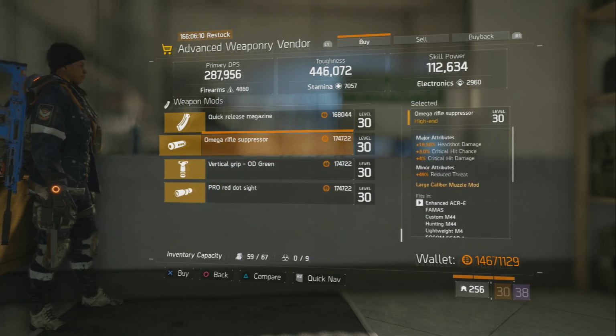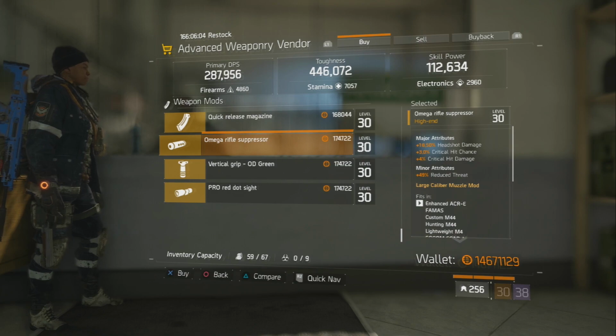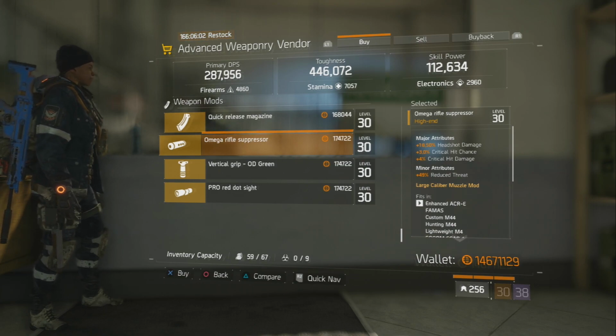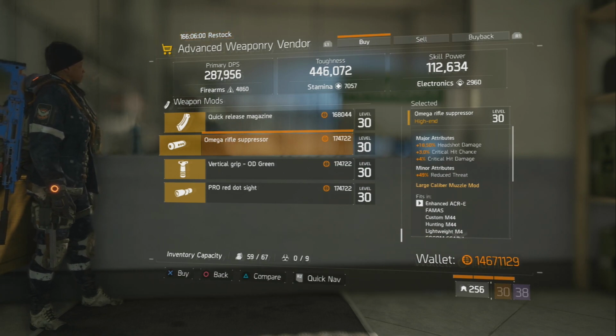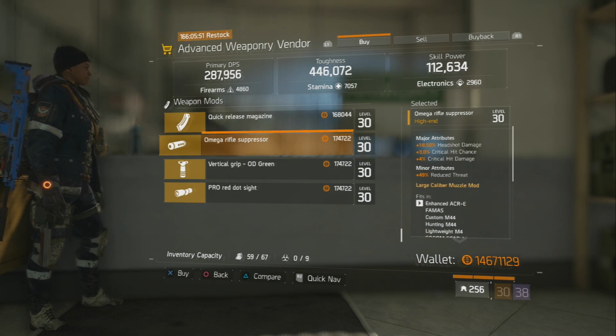Pick up 6 of them, maybe 10. Pick up as many as you can. Pick up one for every weapon that you use. If you got 2 characters, make sure you pick up at least say 6, because you want to have one on each weapon and then one on maybe one of your backups, so you can switch it out.